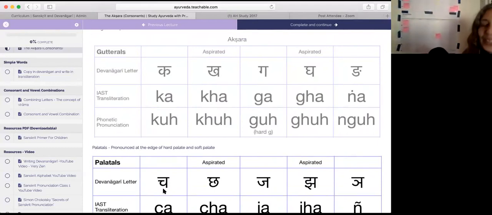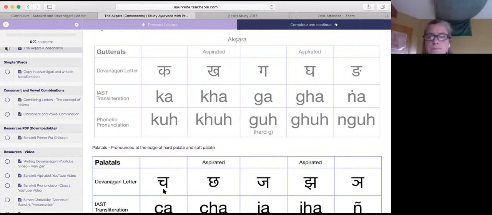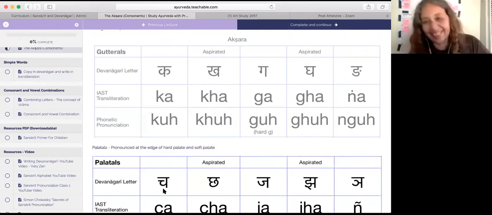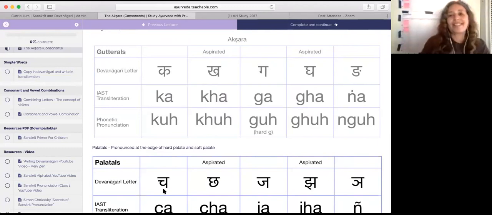Let's go back to the first letter, ka, which is a hard sound. Ka. Ga. Nga. Yes, nga. It's almost like an NG sound back there.